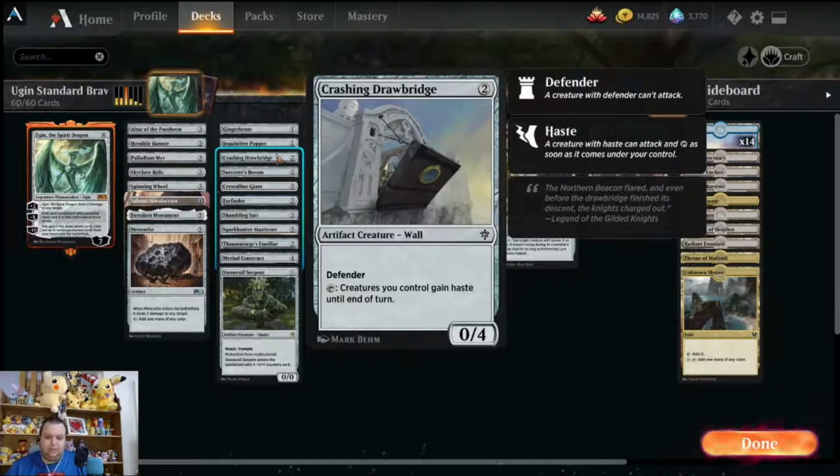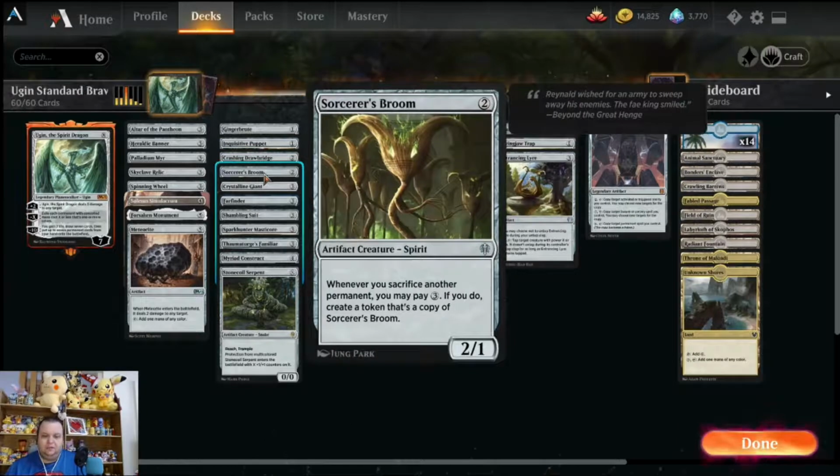Crossing Drawbridge is a 2-mana 0/4. You can tap it to give creatures you control haste until the end of turn. It is a 0/4 defender, in the way. Sorcerer's Broom is a 2-mana 2/1. When you sacrifice another permanent, you can pay 3. If you do, create a token that's a copy of Sorcerer's Broom.